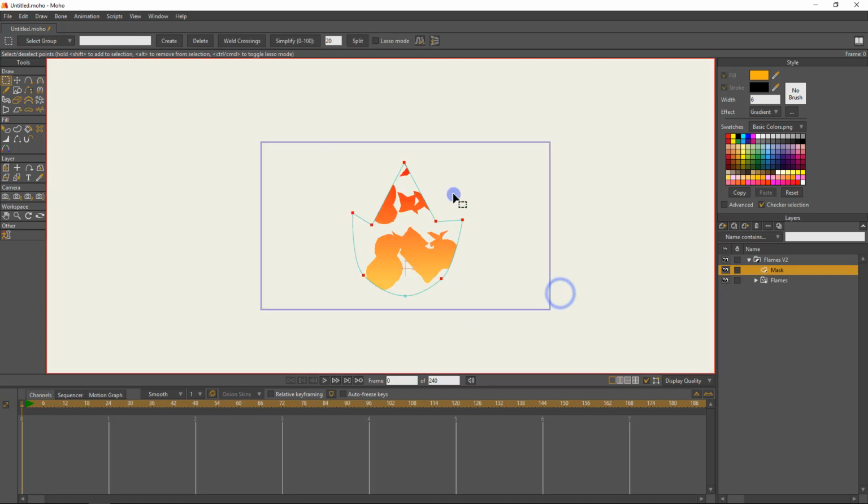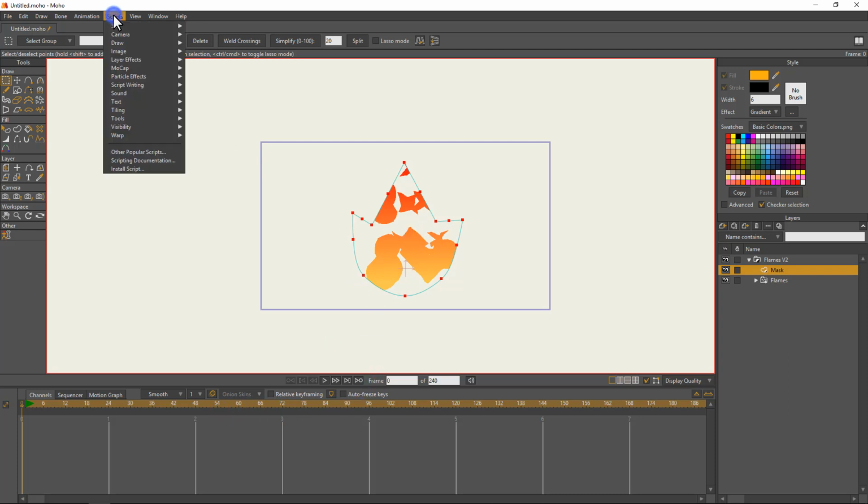But we still need some things. Okay. Now what we're going to do is select all these vector points here. I'm sorry, the tutorial is too long. We'll select all the vector points and go to split. This will create additional vector points between every two vector points we have selected. Now let's select 72, okay, 72 frames.